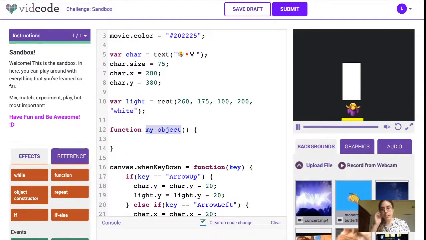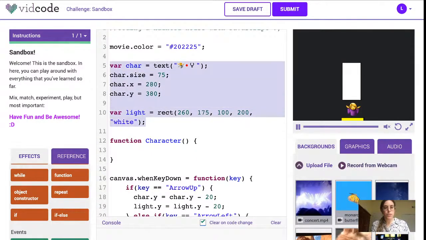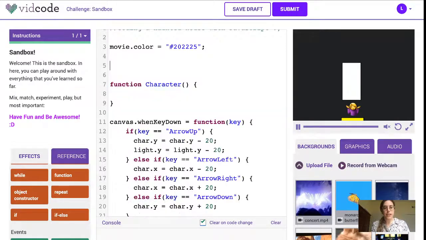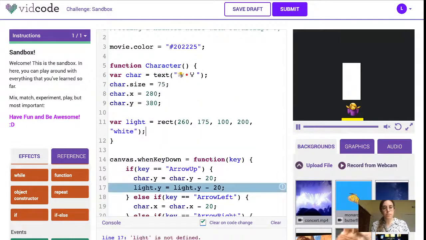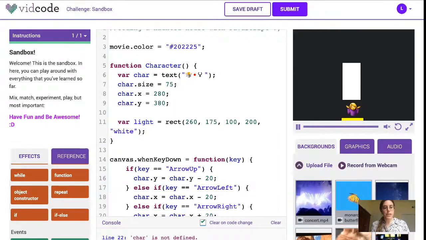So I could call this function character. And then I'm actually just going to move this information into there instead. So basically what I did here is drag in object constructor.